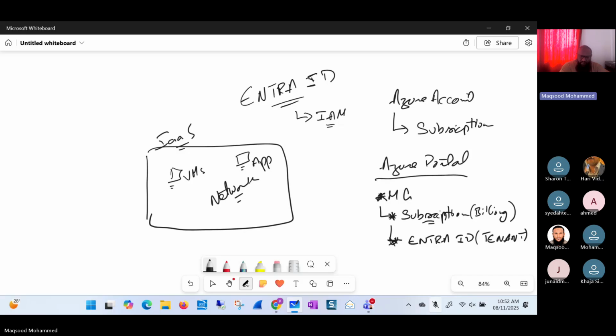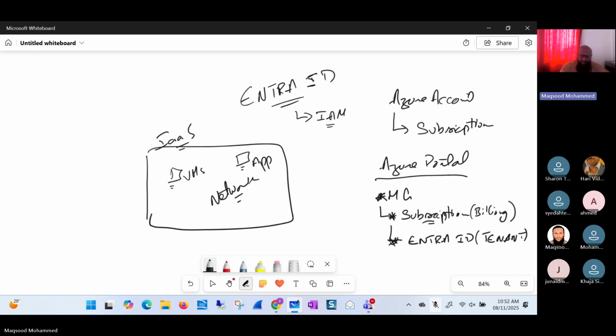Now, it is very important that you control access to those resources, right? I've given you an example before. If it is an enterprise organization, they will always have segregation of duties. They will have system admins who take care of the servers and related components. Application admins will be more focused on managing the applications, and you might have network admins who take care of the underlying network infrastructure. So you can have the same thing.